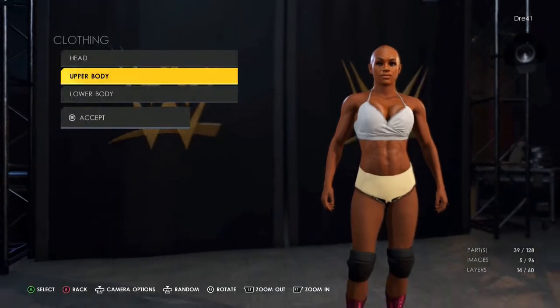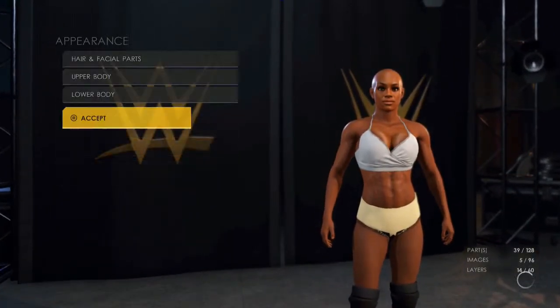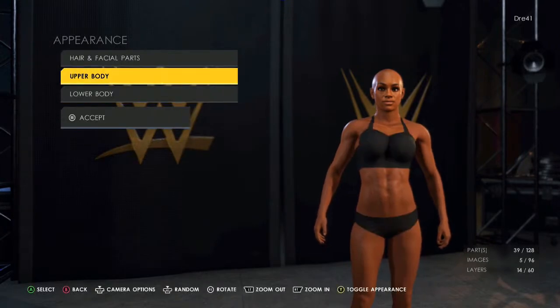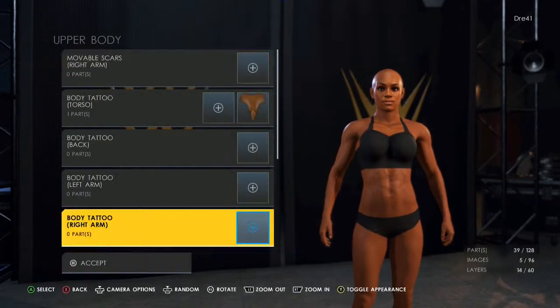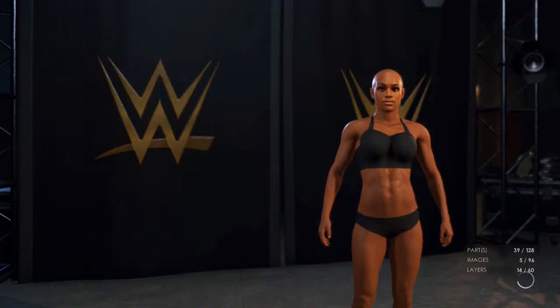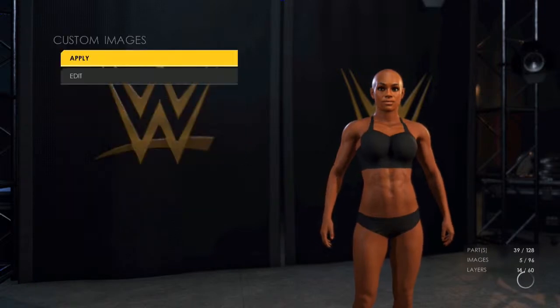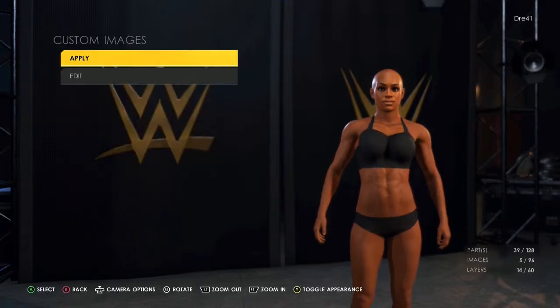But before I do that, hold on. Appearance? Come on, upper body. And this texture, which is horrible. I don't like the way it came out, so I got to figure a workaround. Oh, and also, you'll be able to have four attires.